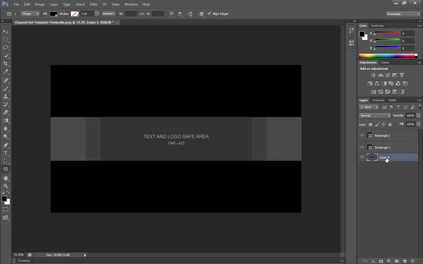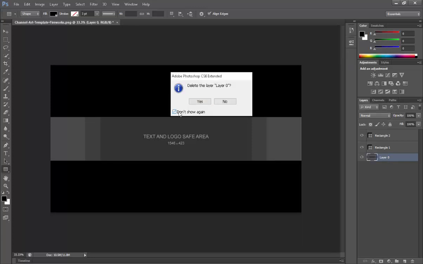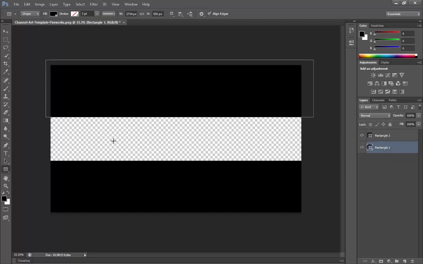And this layer right here we can delete because we don't really need that, and now you have this right here. Now what we're going to do is make a new layer, and this is going to be the text. Oh no, this is going to be your background layer. Well, it could be text or background, whatever you want to do.